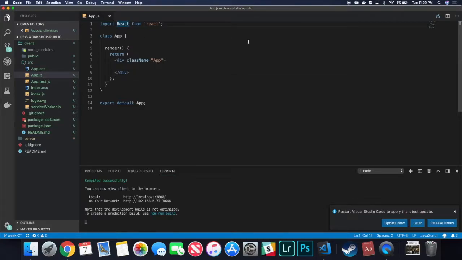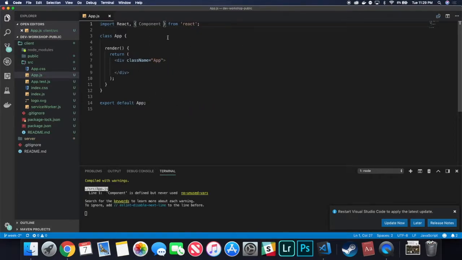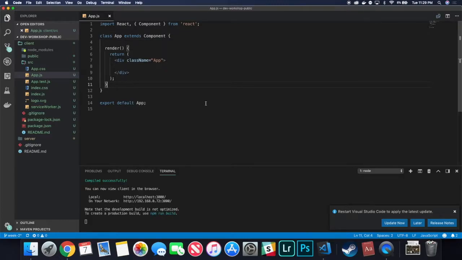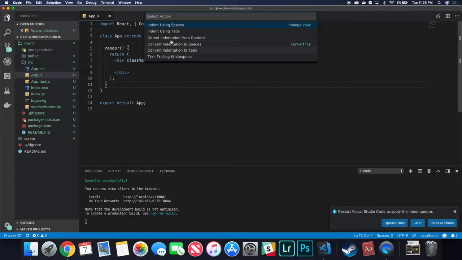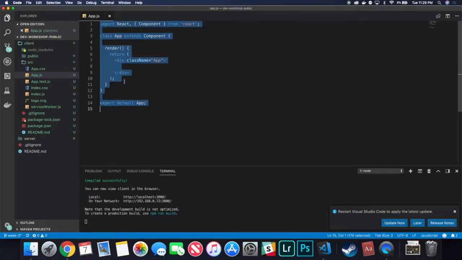One other thing we can do is we can also import component from React, and our class app can extend that component. I also do not like the spacing, so let me just change the indentation to tabs real quick.